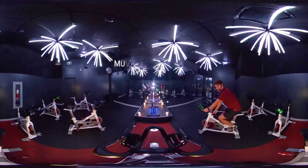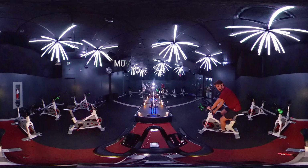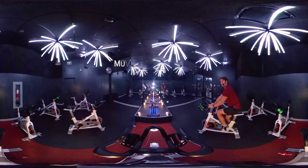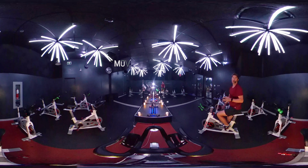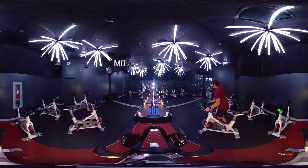We always start with the dial all the way to the left, so wind that thing all the way back. When I talk about road resistance, that's just turning the dial enough so you can feel that pushback coming off of the road. All right. Next, we're gonna get into some of the choreography and components of the class. For that, I'm gonna meet you up front again.